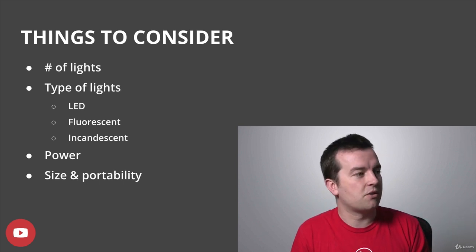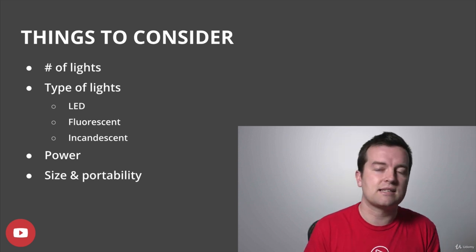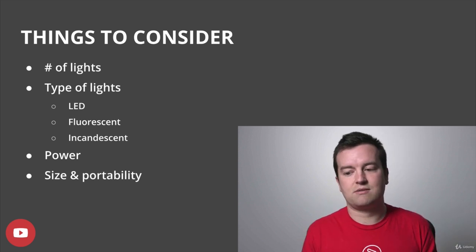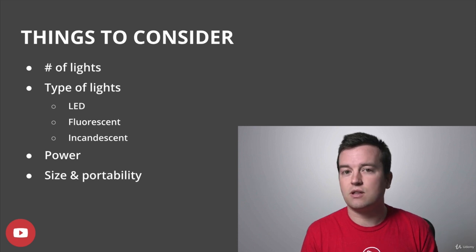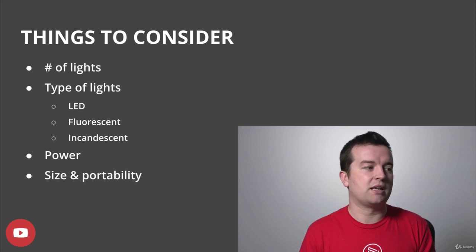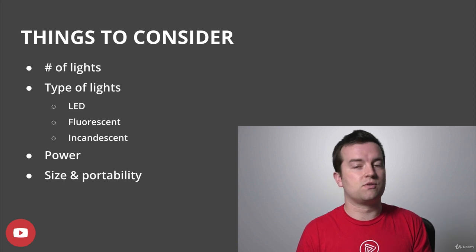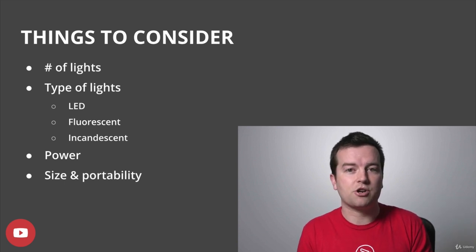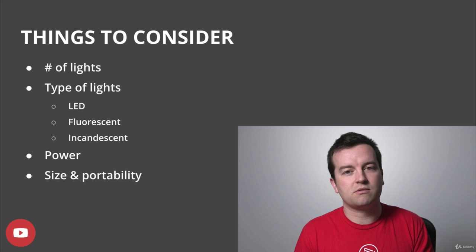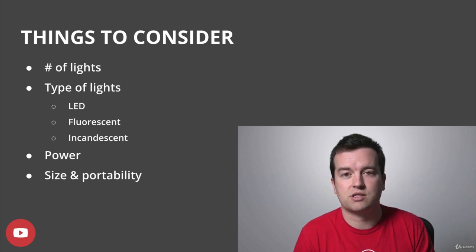The type of light that you're purchasing — there are lots of different video lights out there. We've got LED lights, fluorescent lights, incandescent lights. Most of the new lights coming out are LED lights and that's what I would recommend now because they don't use a lot of energy and they don't get hot. Incandescent lights can get quite hot if you're using a powerful light and can use more energy. Fluorescent lights are still pretty good, but LED panels are easier, smaller, and just as good nowadays.